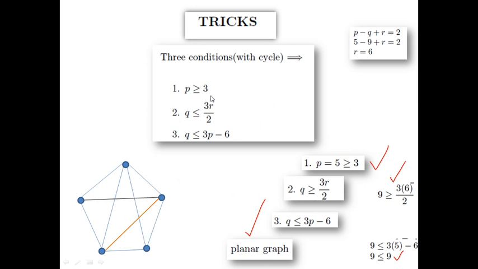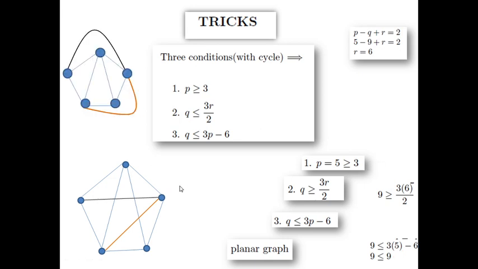Right? So remember, this trick will be applied only for a graph with a cycle, a graph which contains a cycle. Then see these three conditions, you can say, without pulling outside any edges, that this graph is a planar graph. Remember, for finding the faces, the condition is P minus Q plus R is equal to 2. Okay, if it is a graph without cycles, then how can we say whether it's a planar graph or not?